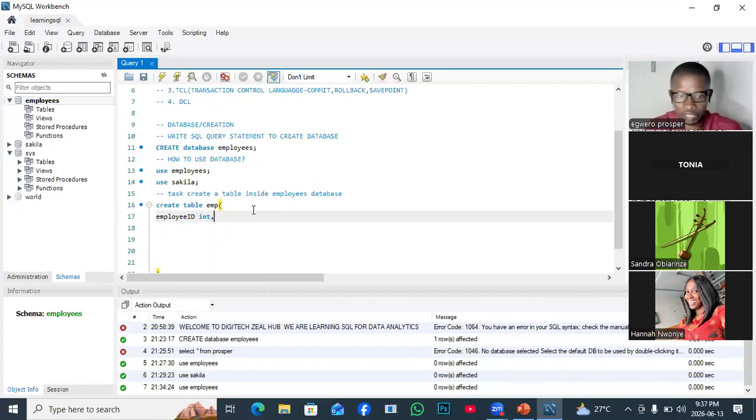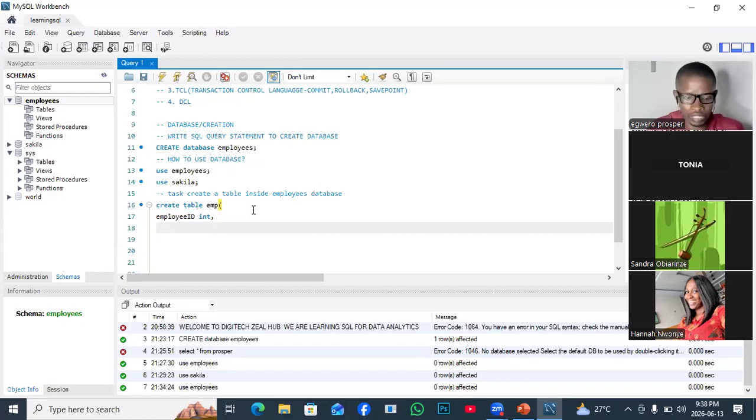We put a comma, which means that you have defined a field name and you have also specified the type of data that will be coming under it. You put a comma. Then I'll go to the next line and collect their first name.